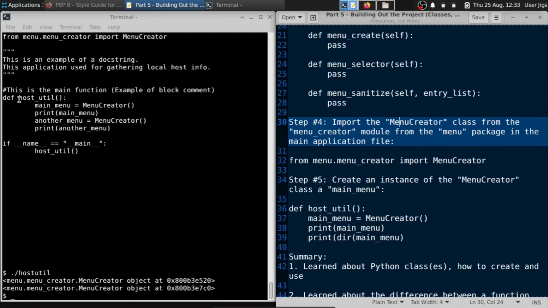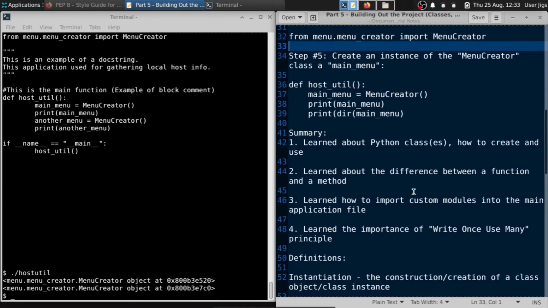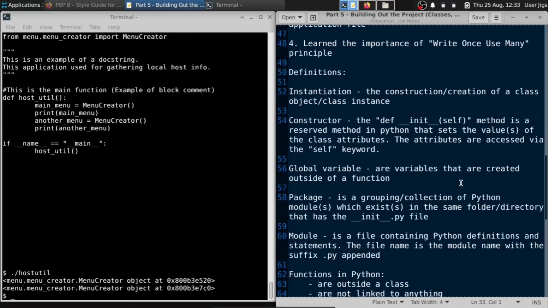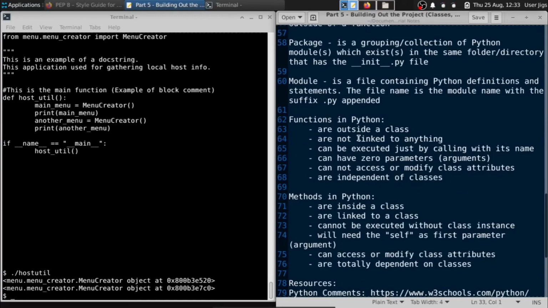So yeah, that's basically how we define classes, how we define methods, and how we define functions in this tutorial. As a summary, we've learned about Python classes, how to create and use them. We've gone through the difference between a function and a method, and there's a listing here. Python functions exist outside of a class. They're not linked to anything.